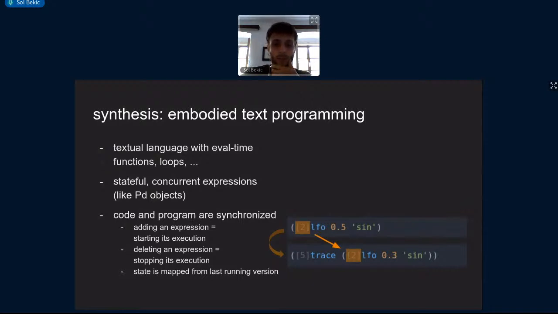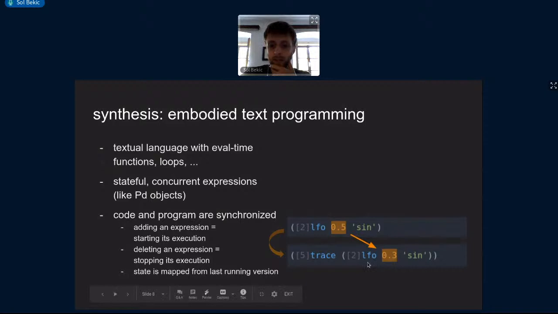So for example, here on the right, I have two code examples as a before and an after. Before, I have an LFO running at a half hertz. And after, I've changed the frequency to 0.3, so to a third of a hertz roughly.